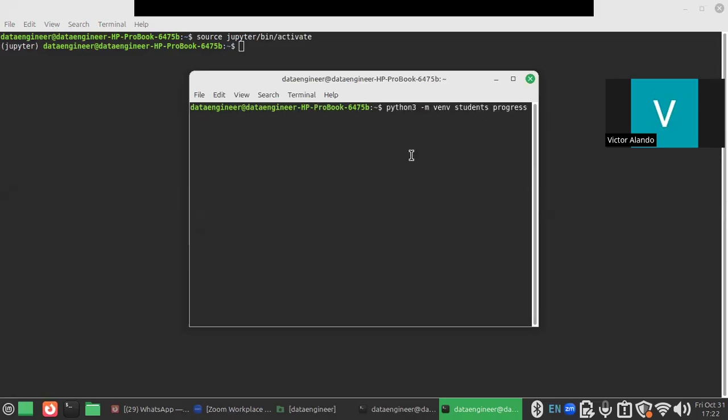Once I press enter, Python creates a virtual environment folder inside the home folder. That is when I'm using Linux. Once it is done, Python is going to assume that inside that folder is my working environment.